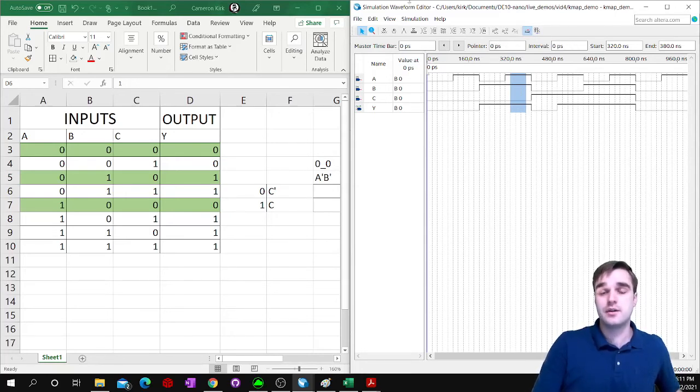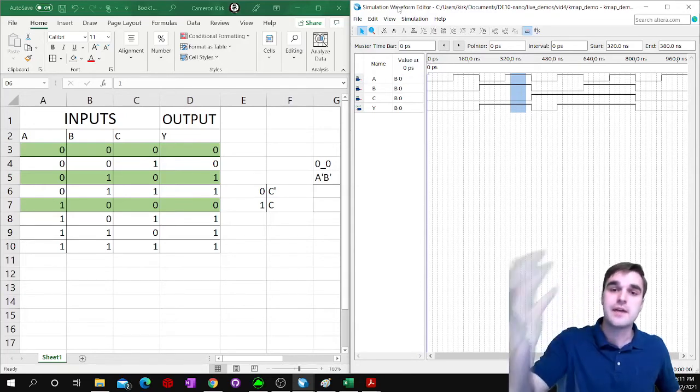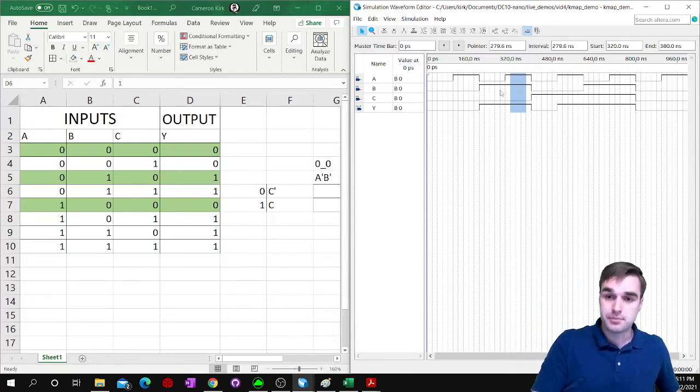So that is, again, another reason why you want to know how to do the waveform stuff. You want to know how to validate your design and really prove, yes, this thing is going to work. There's no bugs. There's no little kinks in here. There's no little flaws that are going to foil the whole design. Because once those chips are made, it is cemented in. The logic that you have implemented is permanent. You could get 10,000 chips that are absolutely useless because of one tiny mistake. And that is why you need to stress the importance of doing this verification.